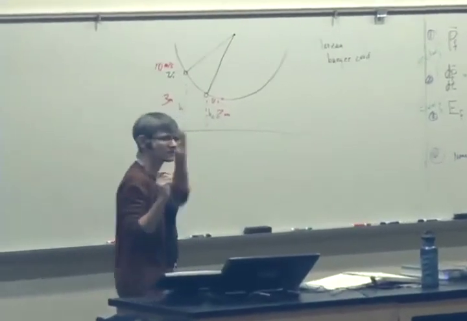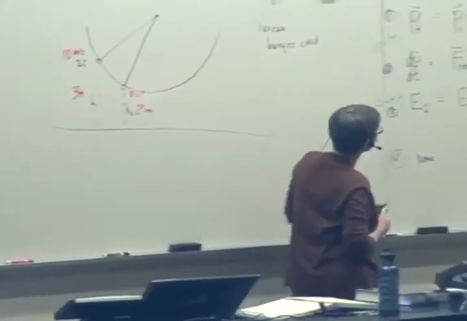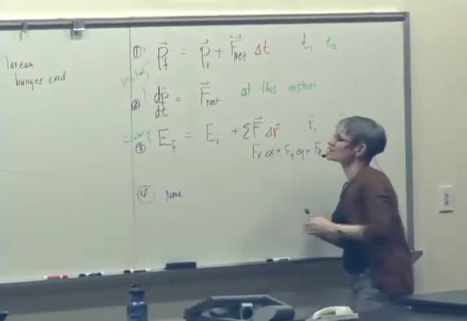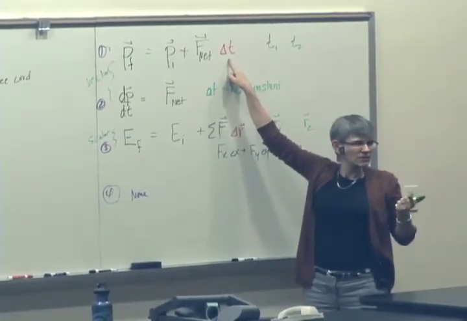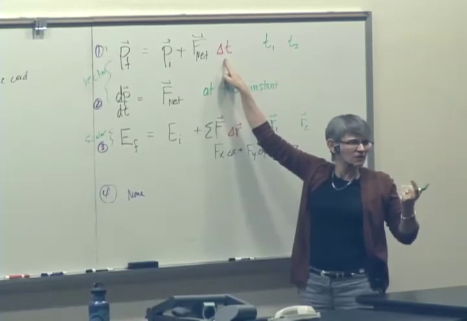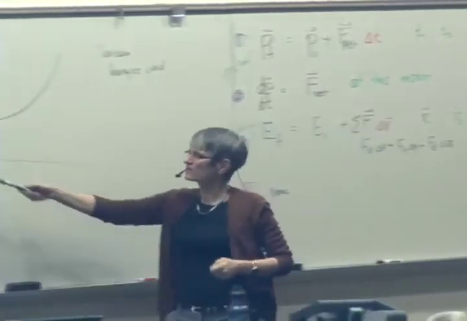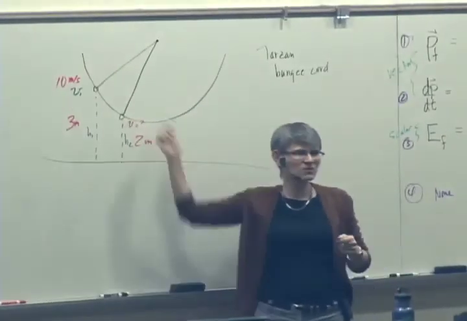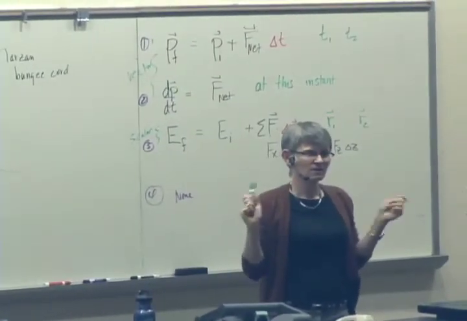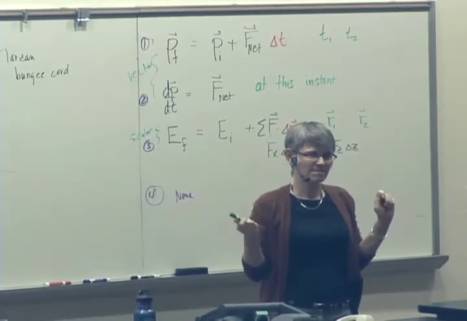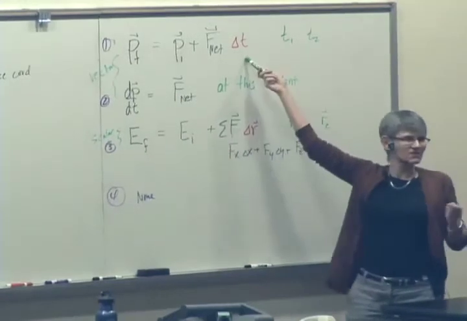So let's just look at these heuristics and see what we've got here. This one says we need to be given implicitly 2 times. Are there times given here? We had some heights off the ground. We had some speeds. We've got a mass. Do we have times? That's a problem. What's delta T here? We don't know.